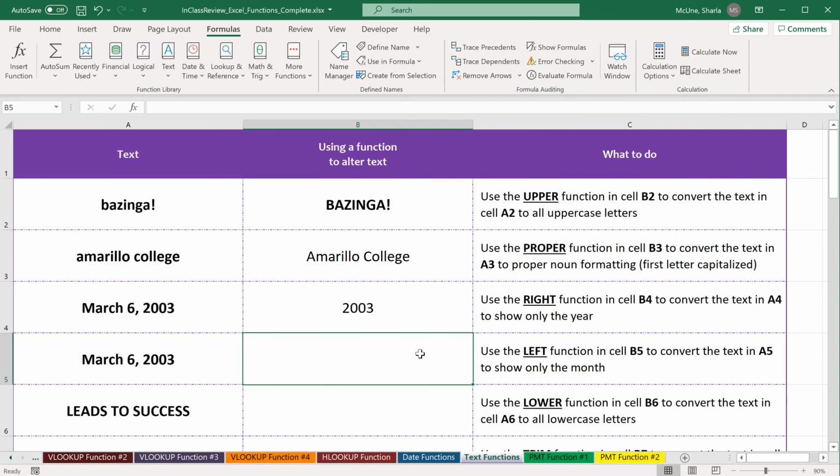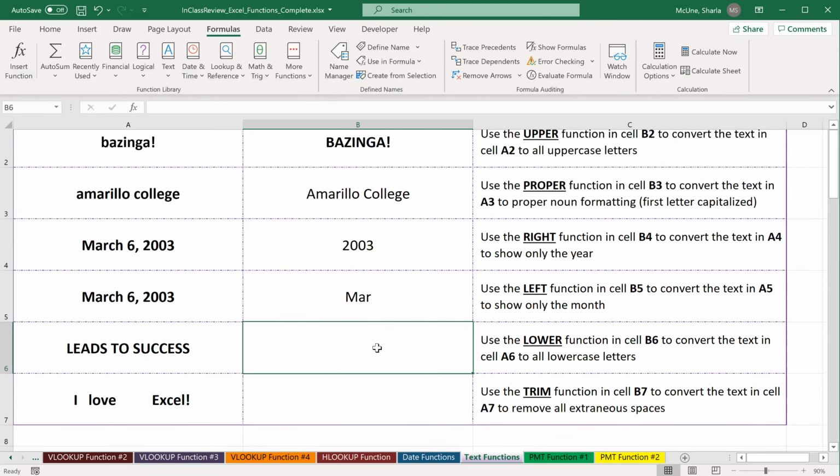Okay, the LEFT function does the same thing. In this instance, it will take just a certain number of characters from the text string, so we'll do LEFT, and this time I'll just show you guys what that looks like. It asks in our LEFT, what text do we want? And I'm going to take a 5. And how many characters do I want? It says I need a comma. And I'm going to take just the first 3 characters, because we usually abbreviate months by the first 3 characters. Okay. And that brought back the furthest left 3 letters.